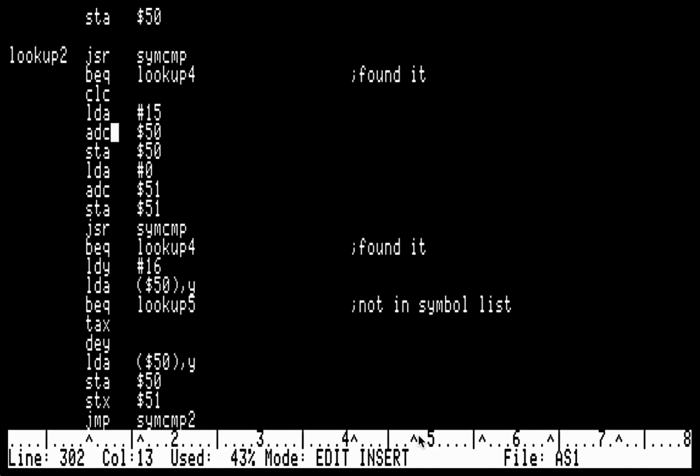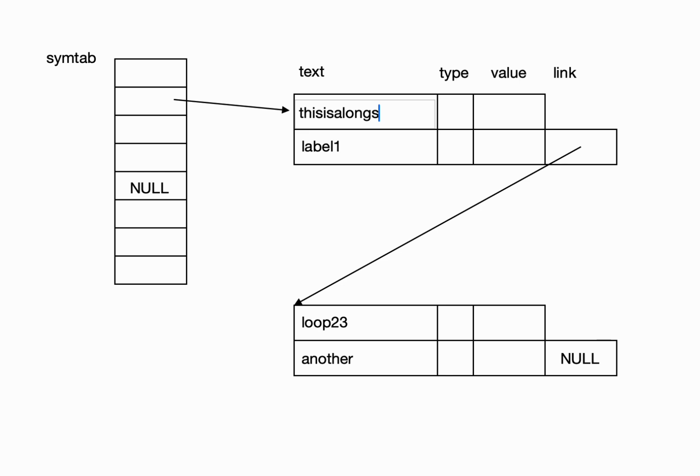Okay, so now when we create one of these, when we allocate one of these blocks, there's always going to be at least one valid symbol in there. So we just need to pay attention to the case that this did not match because it's an available entry. It's an empty entry. It's all zeros here, right? It could be like this, for example.